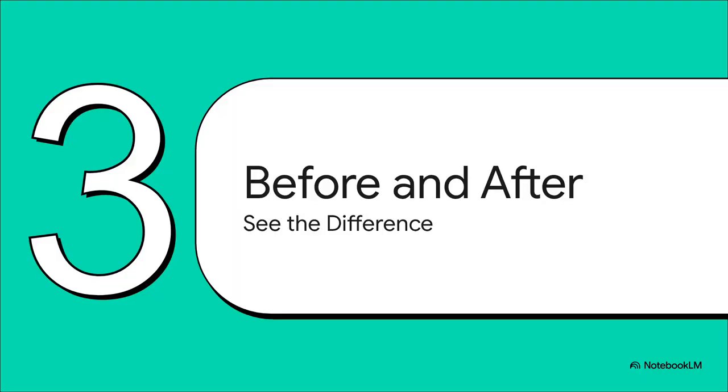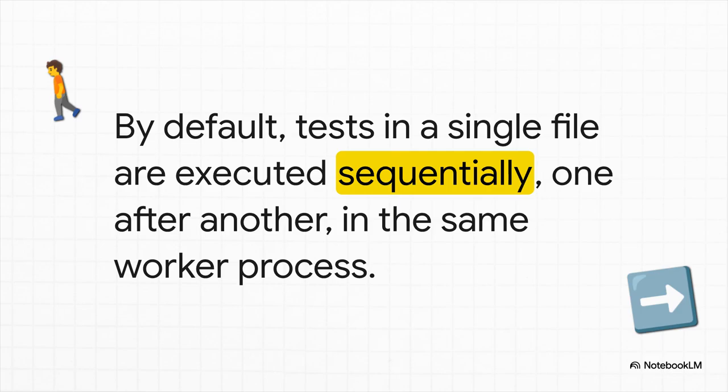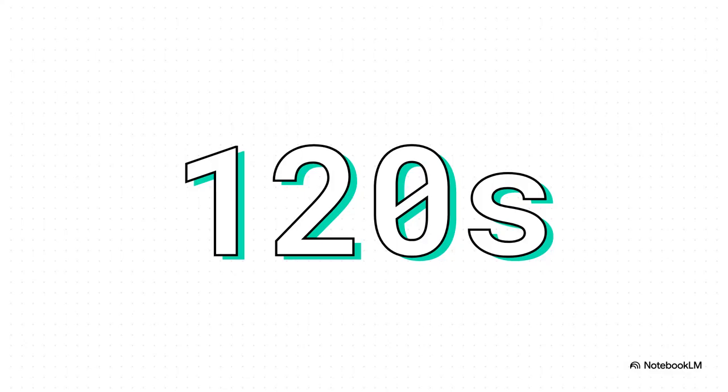Theory is great, but talk is cheap, right? Let's look at the actual numbers and see the massive impact this one little line can have in the real world. So here's a pretty standard test file. Let's imagine it has 10 totally independent tests, and each one takes about 12 seconds to run. You know, one test checks the user's avatar, another checks their bio, a third checks their contact details. You get the idea. Sequentially, well, you can probably do the math in your head. Yep, 10 tests, 12 seconds each, that's 120 seconds. Two full minutes you're sitting there waiting for just one file to finish. And that's on every single run, every time you push code. That time adds up fast, and honestly, it's just wasted time.